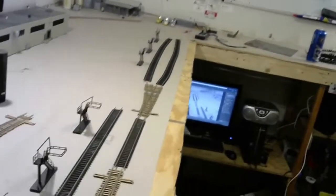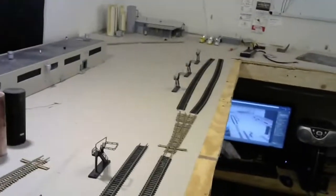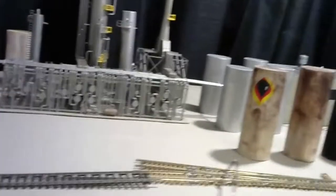This is 4Rail. Then there will be two more spot and drops that'll be up close to the plant, and those will be the receiving platforms for the plant. Here's one right here, and where is the other one?